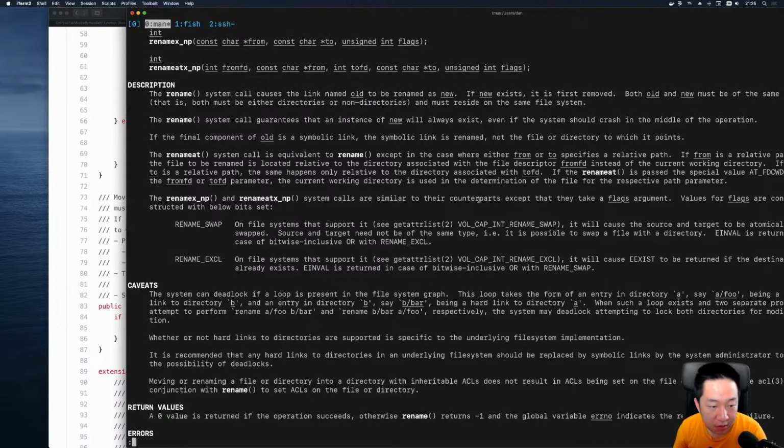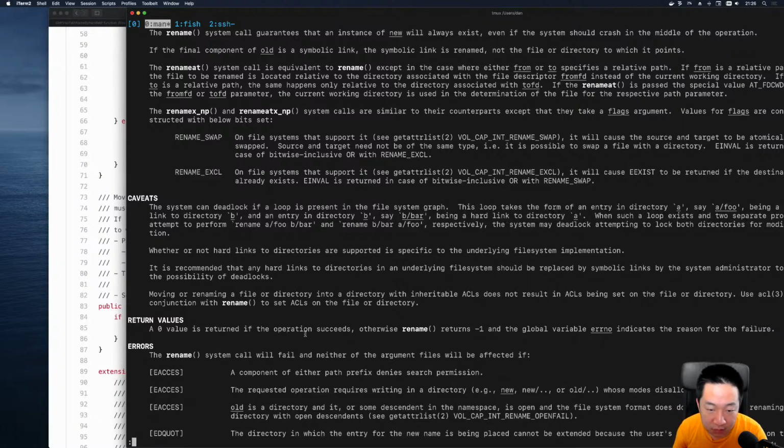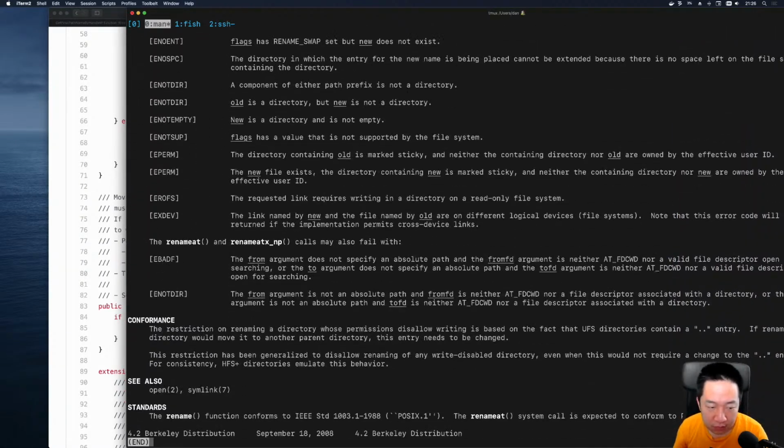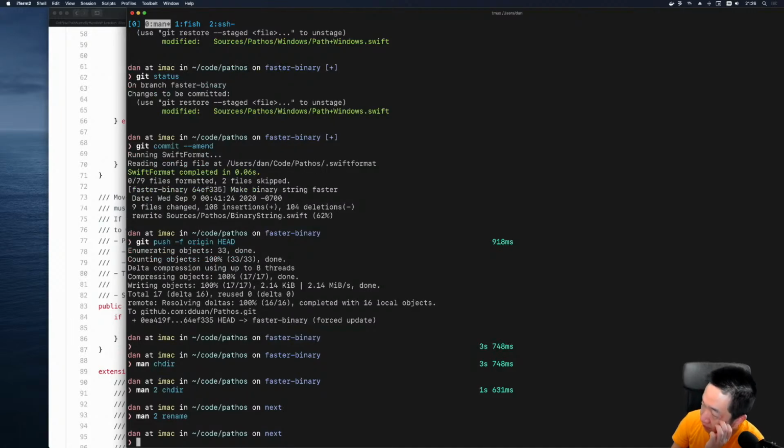It doesn't say much about overriding. Moving or renaming a file into a directory with inheritable that does not result in use this. Okay. So maybe we need to do some manipulation.